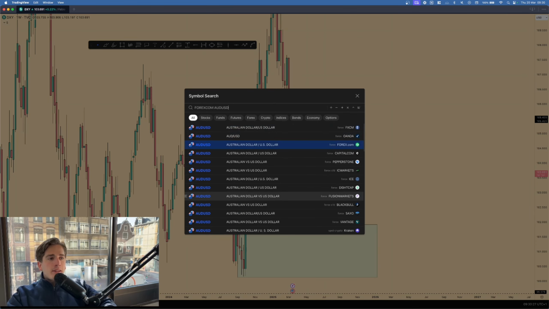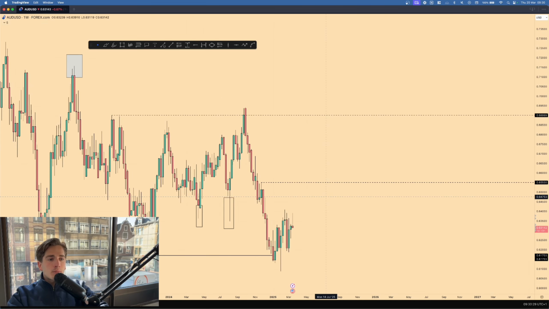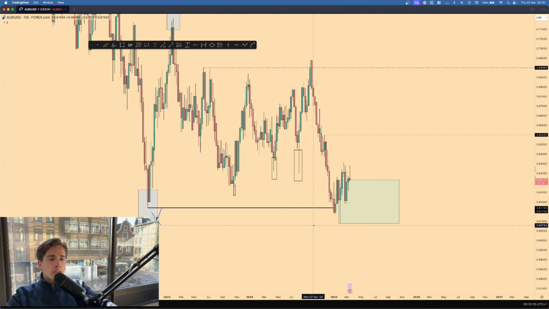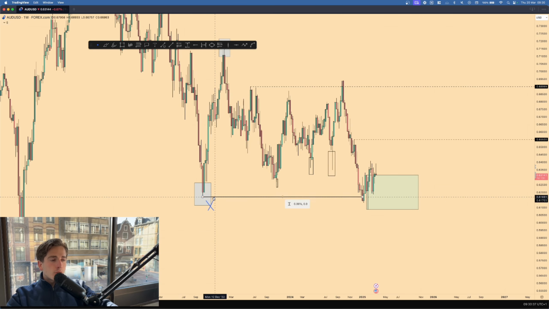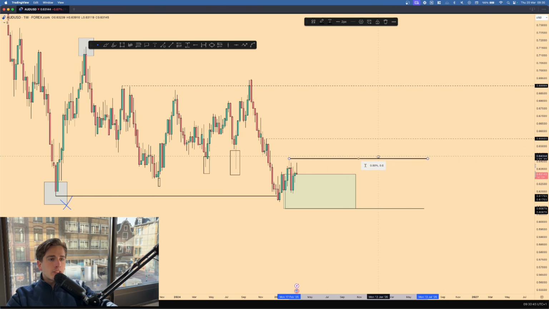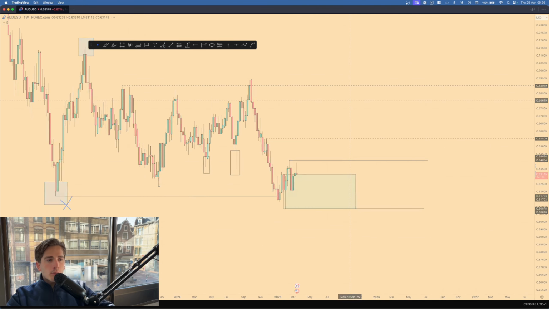Now, going into AUDUSD next, AUDUSD is pulling back nicely here on the weekly time frame, still inside a weekly area of demand, so still looking good for longs in my opinion after sweeping this low here to our left. The overall weekly fractal structure remains very well intact, with this being your low and this being your high. So on the weekly time frame, I'm looking for further upside.